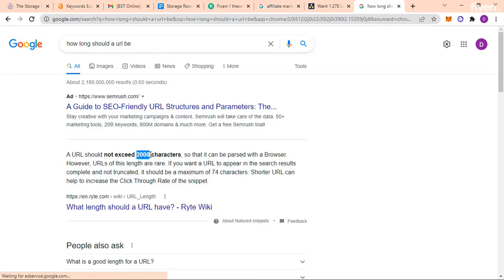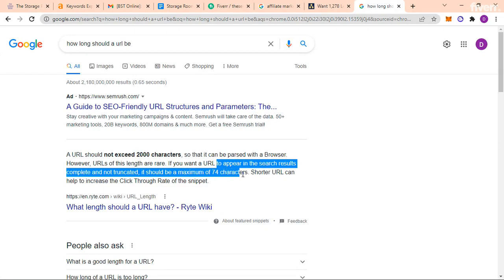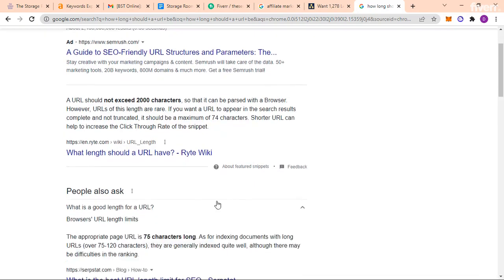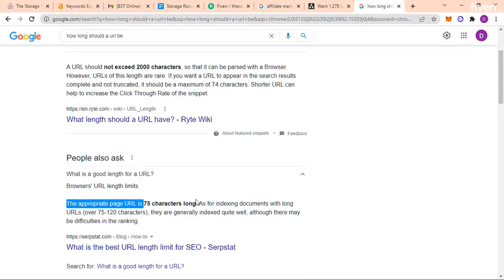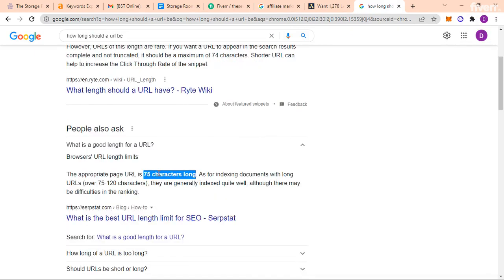Okay, well, okay, so they can help to increase the click-through rate. Whether or not that's necessarily that valuable anymore, the appropriate 75. I think there's been some research done on this, and actually it made very, very little difference. What they found was there was a diminishing rate of returns, but not huge ones. So yeah, you're fine.